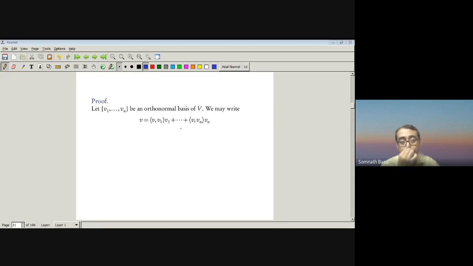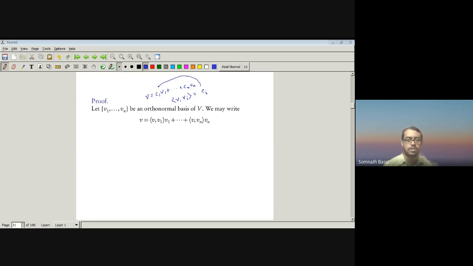Okay. Now the point is, this is something we saw last time. We used this in what's called Bessel's inequality: whenever you have an orthonormal basis, you can always explicitly write down any vector. You can write V as a combination of the Vi's, but how do you get the Ci's? Well, the Ci's are precisely V dot Vi, because I can just write V as C1 V1 plus and so on up to Cn Vn, and I can take V dot Vi, because the Vi's are an orthonormal basis. The only thing that survives here is Ci, because typically I'm going to get Cj times Vi dot Vj, that is delta ij. So this is Ci, so I'm done.